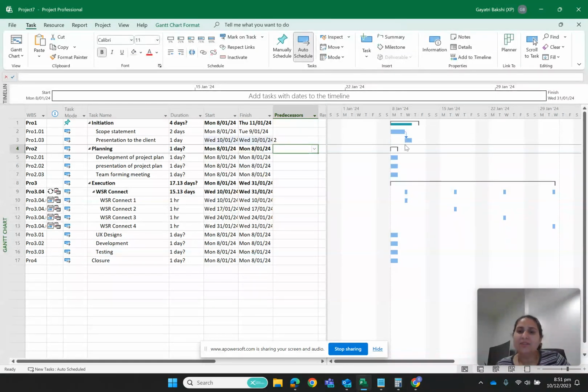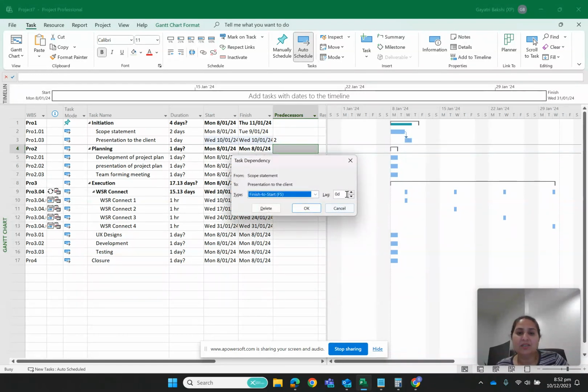As soon as I define it, you can see that this predecessor has been defined. Now, these are 3 days, but I have given 4 days duration because I want to give a lag of 1 day. So I can double click on this and set a lag of a day. That means as soon as I finish my scope statement, the very next day I'm not going to start.